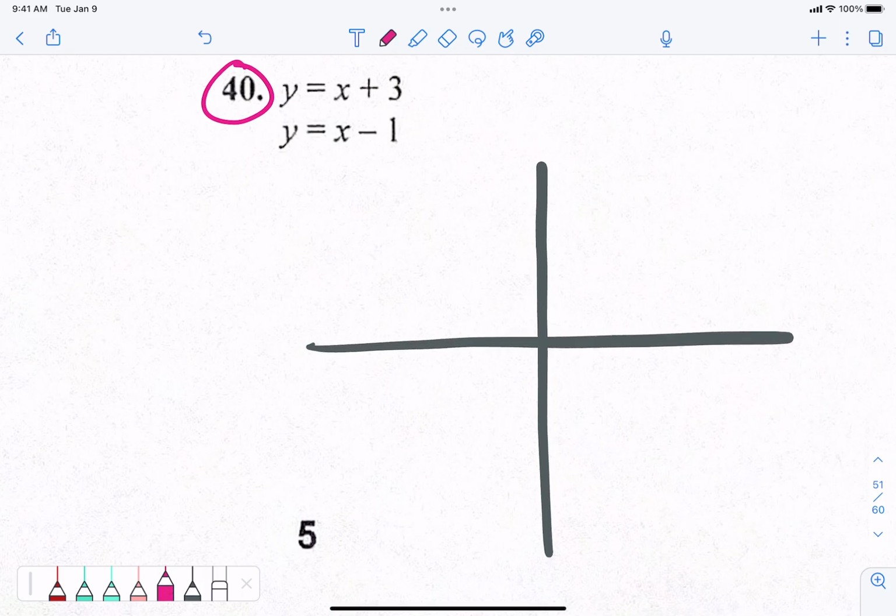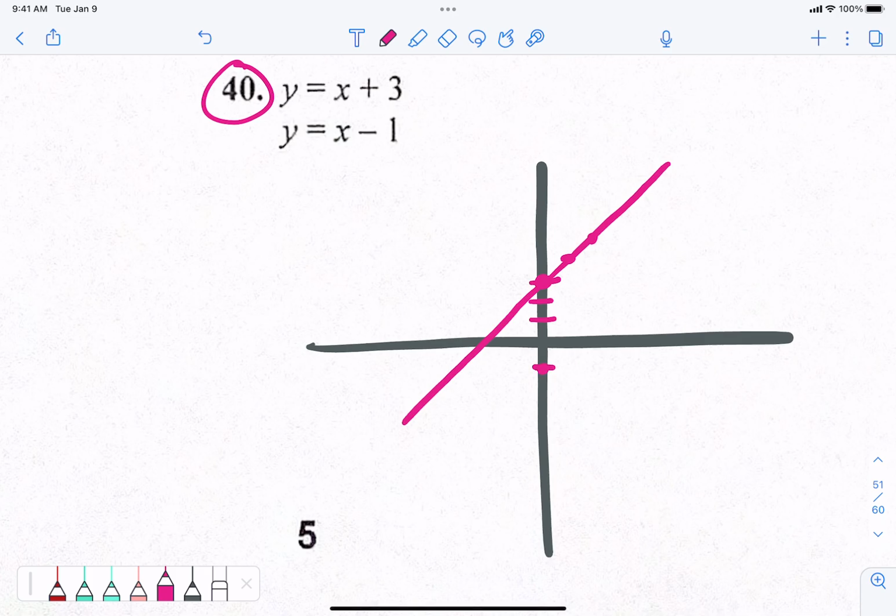Okay, you just counted? Yeah. You go up 1, 2, 3, over 2, up 1 over. But counting doesn't work on this, does it? No, it doesn't. I think she just counted the distance between 3 and negative 1. Yeah, I did. But you can't do that, they're not straight lines. Okay. Why not?